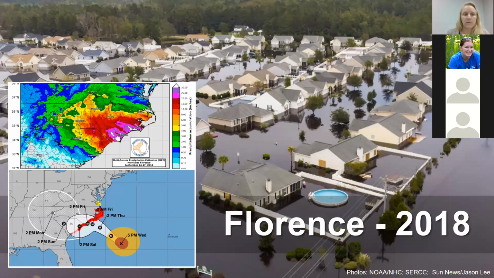This is another picture of flooding in Horry County. I know so far I've only mentioned the 3 water level gauges at the coast. But through that National Weather Service website, you are able to see a broader network of gauges that cover the rivers throughout the state. And Jeff, our last speaker, is going to talk more about those. But if you were to look at any of those river gauges, especially in Horry County, for example the Waccamaw River, you would see that they recorded their highest water levels as a result of Hurricane Florence.